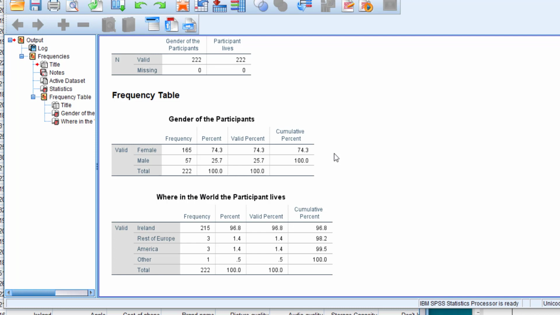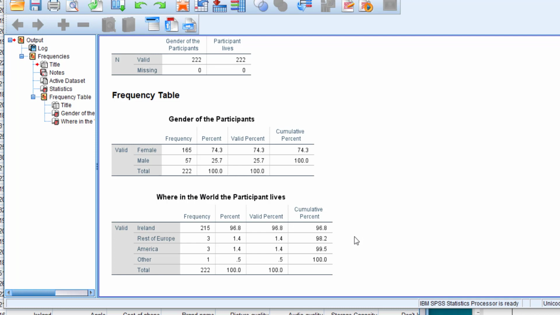74.3% is female, and you could actually maybe go on further to say that this would open the question to, would it be the same for male as for female if there was an equal distribution of participants? And the only way you'd find that out is actually if you went out and tried to get just male people to try to do it to bring the numbers up evenly.